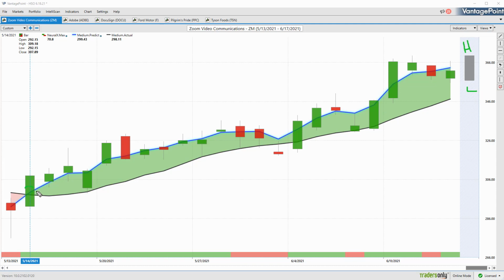So when you understand, look, the overall crossovers come to the upside, I know I want to be long. I've got this guidance for short-term strength or weakness from the neural index. And you also get a daily prediction of the actual predicted high and low of where the daily range is likely to be. And like every week, we come in here and we can look back at those predictions and see exactly how accurate they are against the actual price data that occurred in the market.